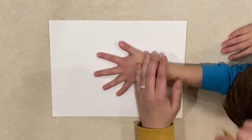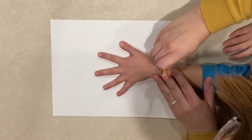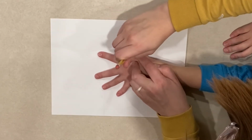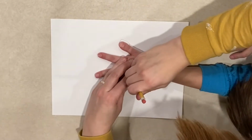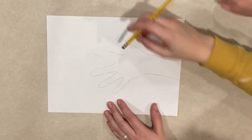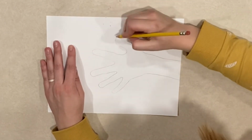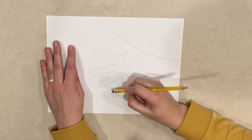Our goal is to make our hand look three-dimensional, or more like it exists in the real world, which is 3D as well. The first step to making 3D hand art is to trace a hand. It could be your own hand or someone else's hand. The person whose hand is being traced should stay as still as possible for this step. If you end up having any imperfections such as bumps in your traced hand, you can always erase and redo portions you need to fix. This is where using a pencil comes in handy.